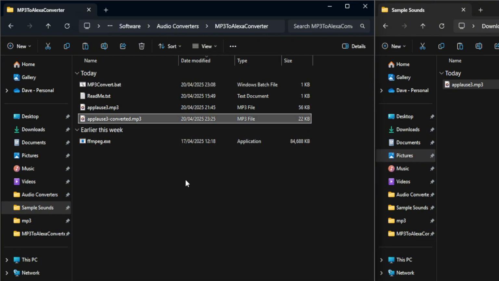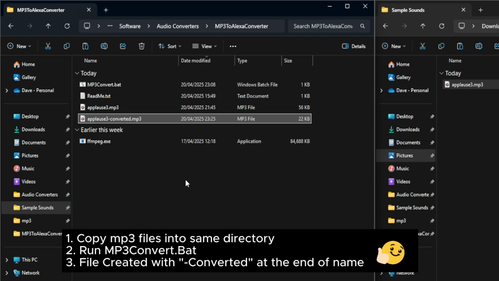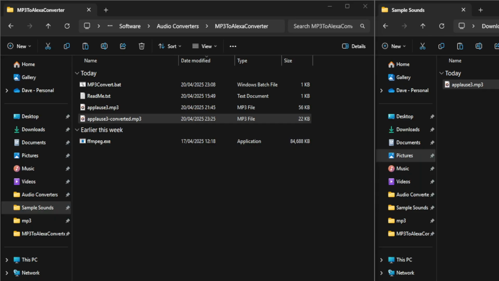So that is the new file, which will be compatible with Alexa Media Player. And from there, you can go ahead, rename it to whatever you want, and copy it into one of your Home Assistant shared folders so that when it's called, that file will play. This batch file is also quite helpful if you had multiple files to convert, because it would also do multiple files at the same time.